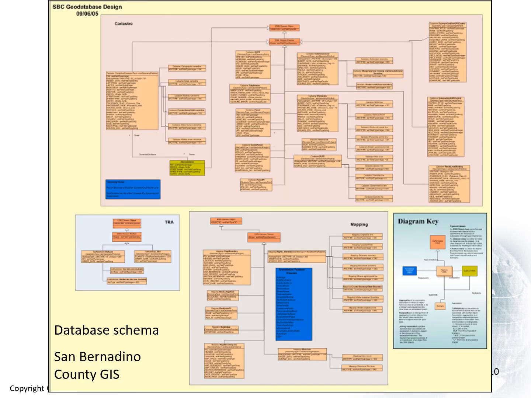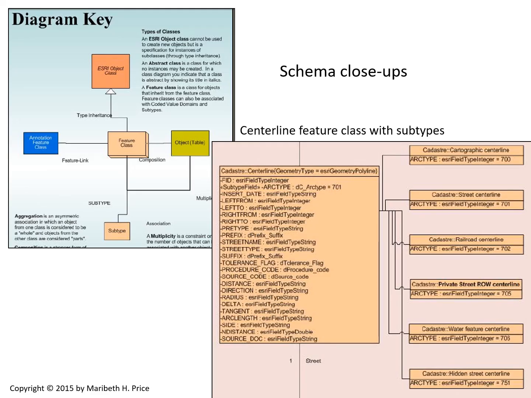Here are some diagrams of some schemas. They can be pretty elaborate and pretty complicated things. When you look right into it, you'll see a lot of information, and some of it is just basic simple stuff like what does prefix, deprefix, underscore, suffix mean, or street name, or distance, or direction, or radius. Maybe it just tells you the field type. Maybe it tells you more about it.